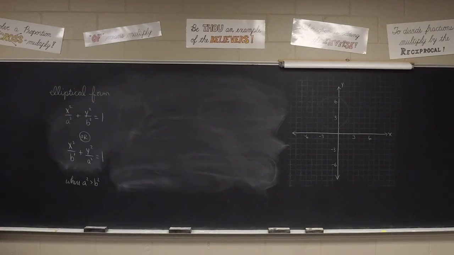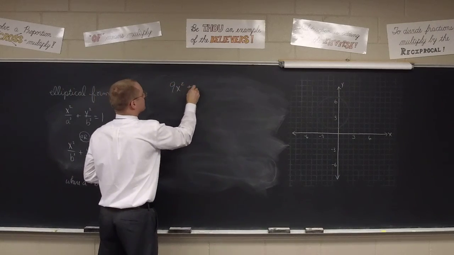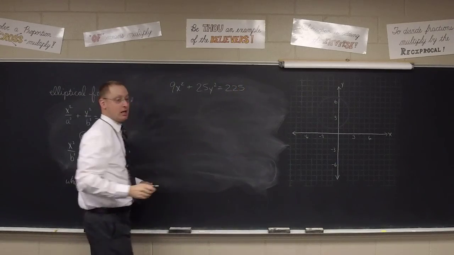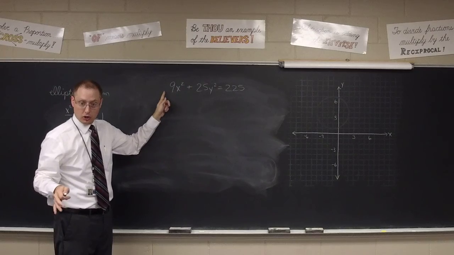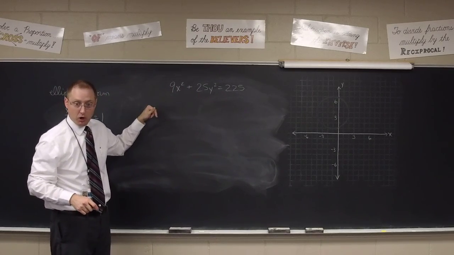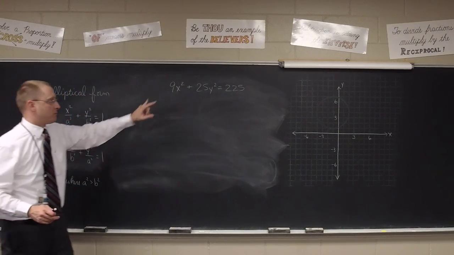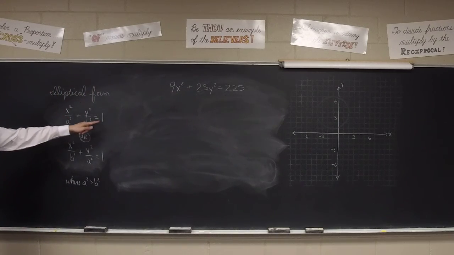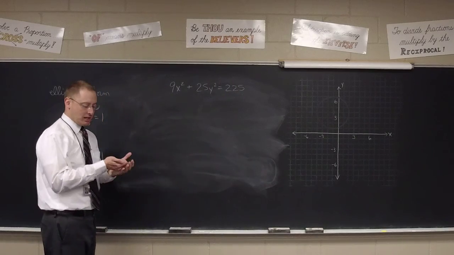Let me show you how you're going to spot the ellipse. First of all, x is squared, y is squared. They're both squared, they're both positive, just like a circle. But remember, a circle had matching numbers, where you could cancel them to get 1s, and an ellipse is going to have mismatched numbers. So it looks like the circle, except with mismatching numbers here. The key, again, is to set it equal to 1. So instead of equal to 225, it's got to be equal to a 1. Well, how do I get a 1 right there?